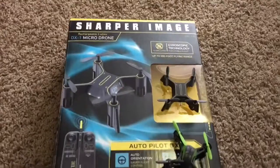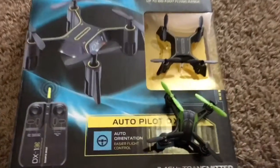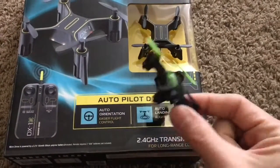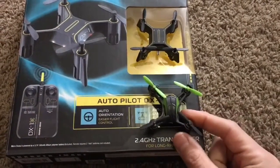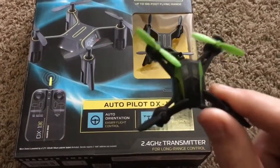I like these little tiny quadcopters because they're so cheap that if you destroy them, crash them, or blow them up, it doesn't really matter — they're so inexpensive you can just go out and buy another one. I've had probably two dozen different ones, and this is probably the best one I've ever had — the Sky Viper M200. That one's like 30 bucks, and I've had it for almost a year.